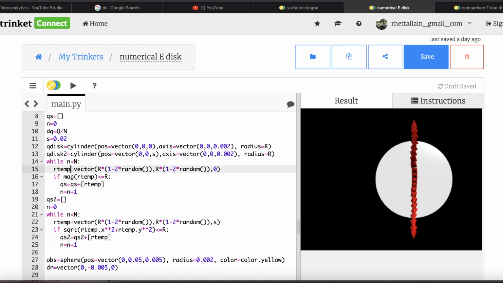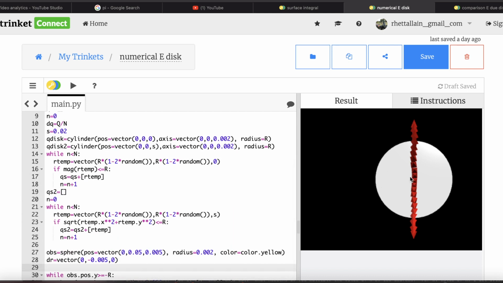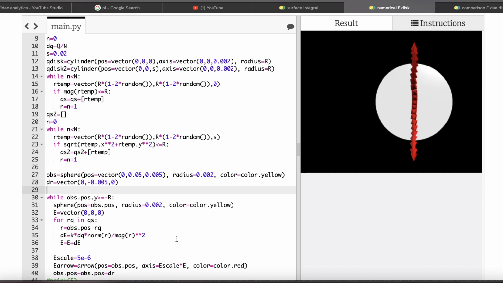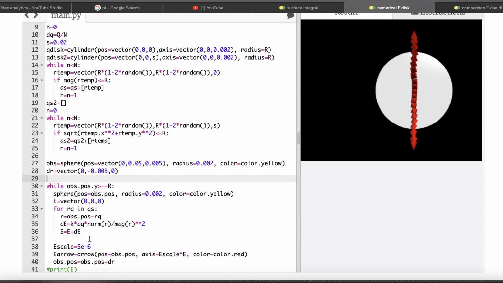And let's go up here. I had N as 10,000. Okay, let's keep it like that. Let's just do it all in one swoop. I may have to change the magnitude of my vectors, the scale. I know I'm going to have to because it's going to be bigger. So before I forget, E scale, let's say it's half of that. So let's say 1 times 10 to the negative 7th.